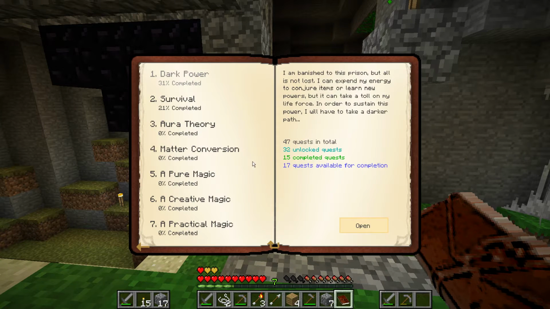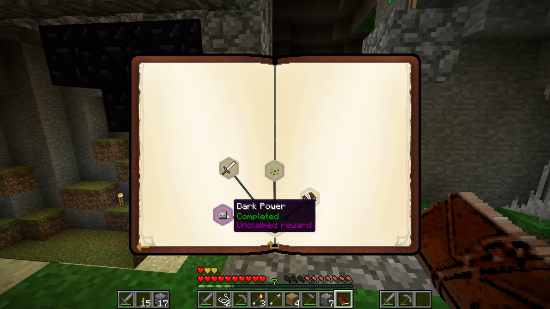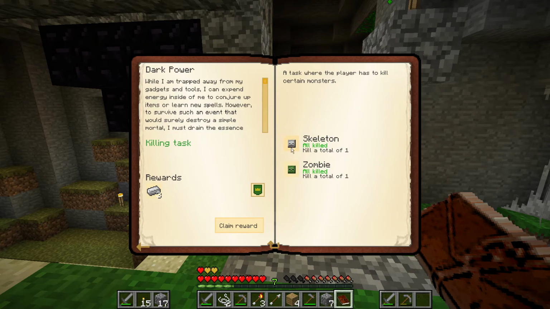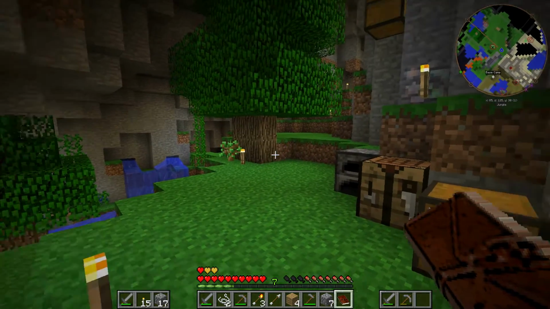Alright, now I'm going to head over here to survival, because we've also completed this quest, which is a kill quest. This is kill one zombie, kill one skeleton. Man, I beat that a couple hours ago. That's going to give us 3 more iron, as well as 5 dark power. So by the time this is done, I expect we're going to have quite a lot of dark power to spend.